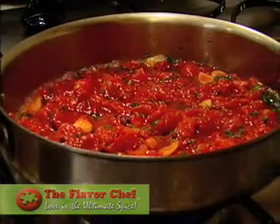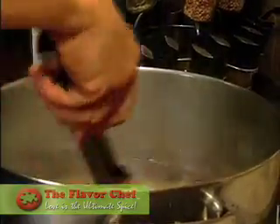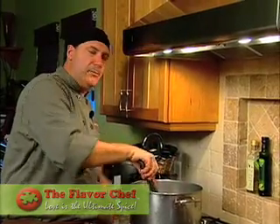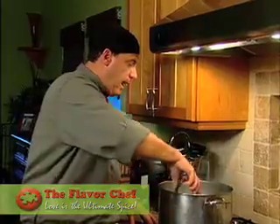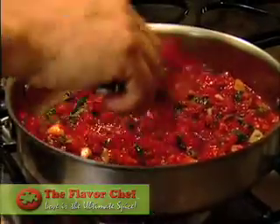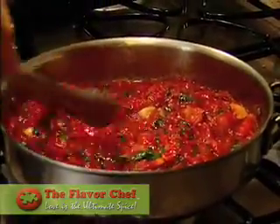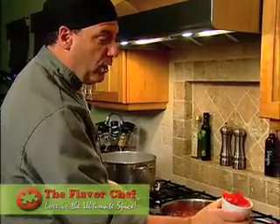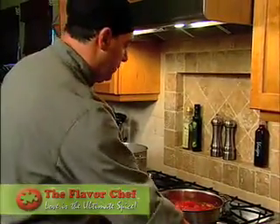At this point, we really need to drop our pasta. We're going to go ahead and stir that in. It's important that the pasta has some room to move around and that the water is salted so that the pasta can absorb some flavor before it gets into the sauce. This is one of the techniques that I learned early in my career in 1988, and one of the reasons why my food became so flavorful and I became known as the Flavor Chef. Fresh tomatoes are the love we're going to put in there — this local, beautiful, sweet tomato will stay quite chunky and give some beautiful texture and interest to the sauce.